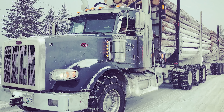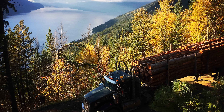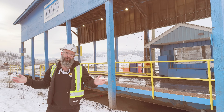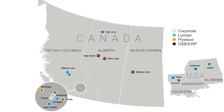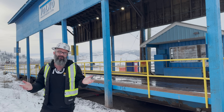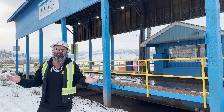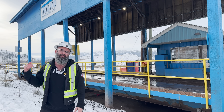In British Columbia there are so many different tree sorts and different sizes, and depending on which tree you're cutting or which pile you're at, that determines which mill you're going home to at the end of the day. We might be working out in the Okanagan and I'd have to get a tree sort that would put me in my hometown at the end of the day. Tocal has places all over — Heffley Creek, Armstrong, Lavington. I lived in Enderby, so I'd get home through the Armstrong mill. When the mill closed down, I couldn't live in Enderby because I'd end up in Kamloops at the end of the day, over-houred, and I wouldn't make it home.